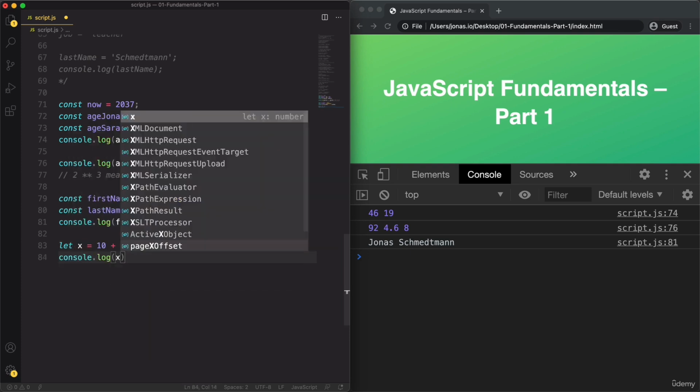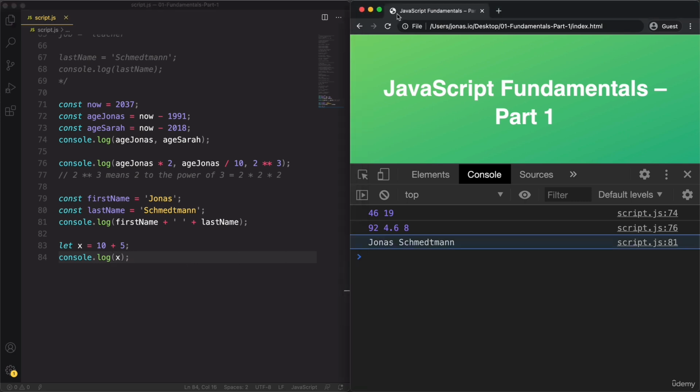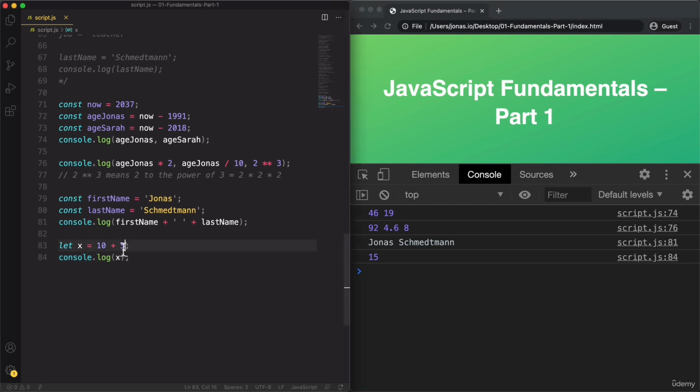So let me actually show that to you so that it indeed works, as I told you. And yeah, so it's 15. So 10 plus 5 is done first, and then the result of this operation, which is 15, will then be assigned to x. And so that itself is another operator. But there are more assignment operators. So let me show one to you, which is this one, x plus equal 10. So we know that at this point, after this line, x is 15, right? So let's write that as a comment. And then we have this next line.